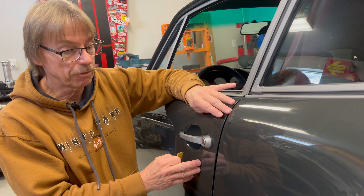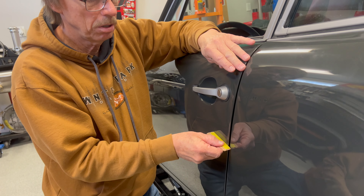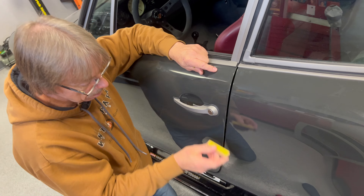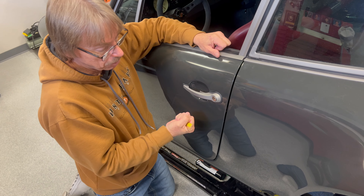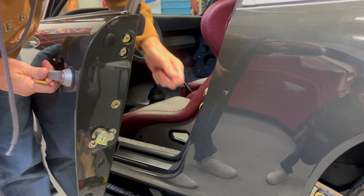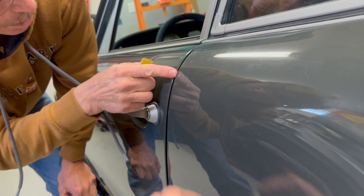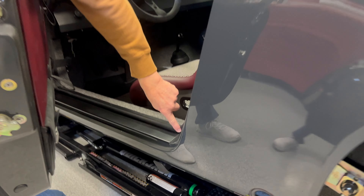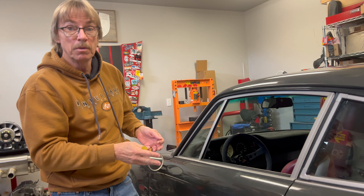If it's a door off another car, an aftermarket door, or your fender hasn't been welded up correctly, your rear quarters — all this is going to play a role. In this case, we own this and there's nothing we can do to make it better. If we push it farther in to get this flush, then these points are going to be offset here and here. We probably won't even get the door closed because it'll be pushing so tight against the rubber molding and the latch. We're already maxed with the striker because we've tried a little bit farther. This molding here is going to stop us from going any further. That's why it's good to have your rubber moldings in place when you're doing mock-up in bare metal.